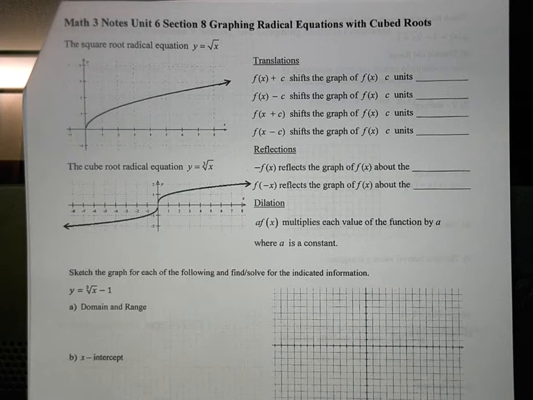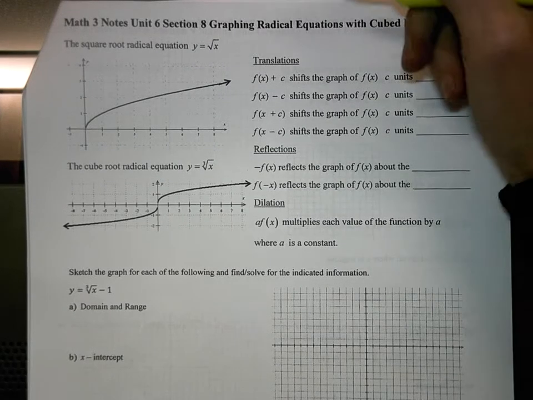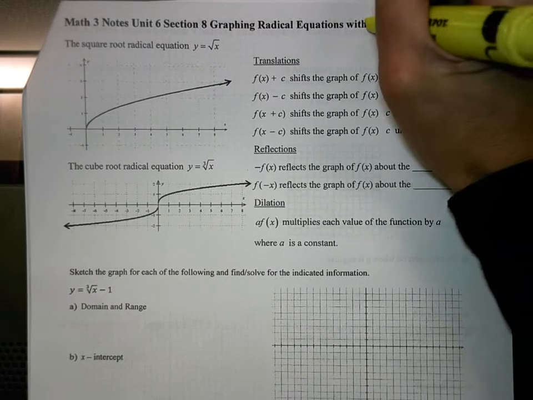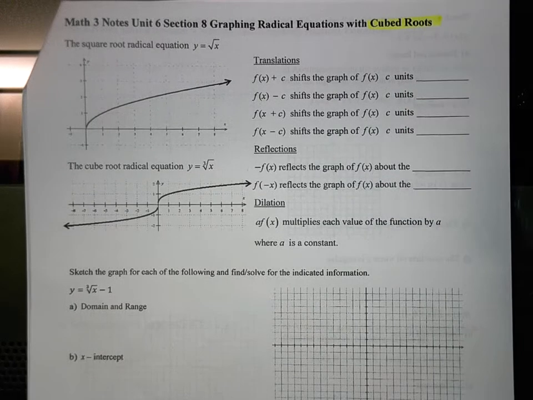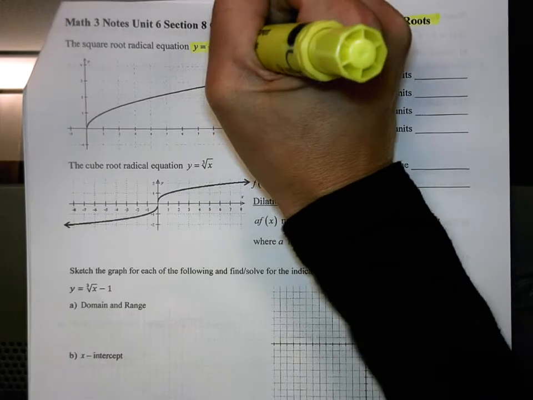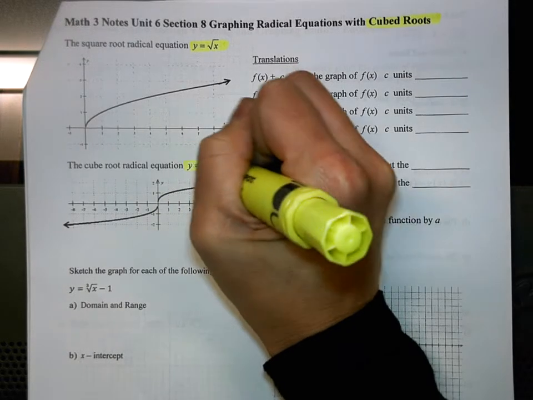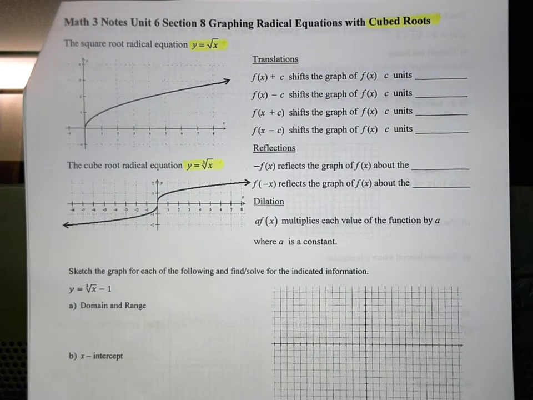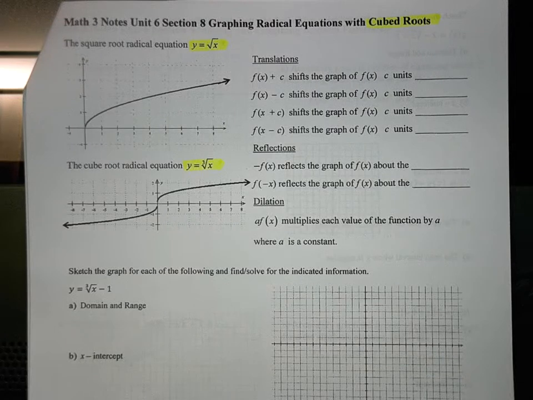Math 3, Unit 6, Section 8. Today we are going to continue our conversation about graphing radical equations, but specifically today we're going to be talking about cube roots. Just like when we talked about square roots, cube roots have the same ideas in terms of our translations and our key points.